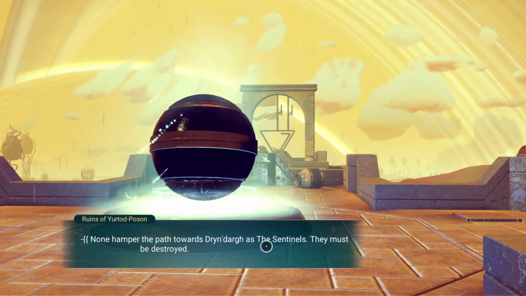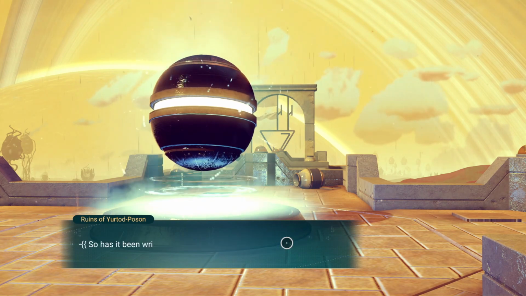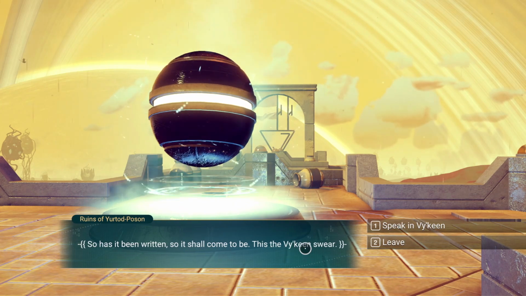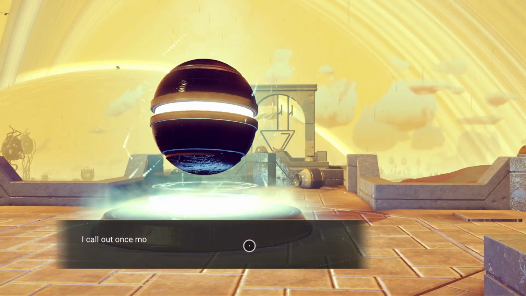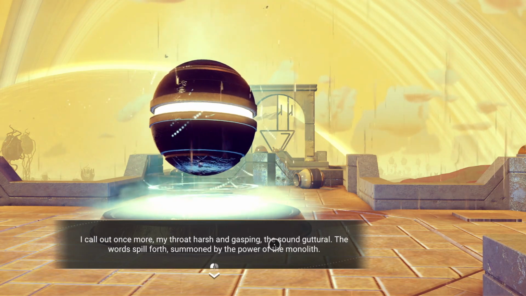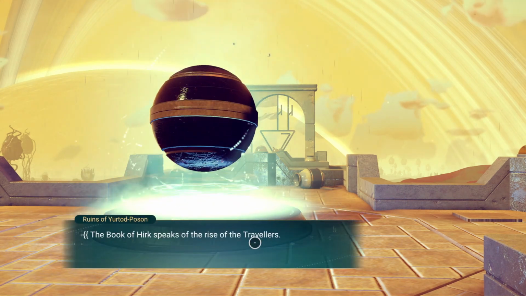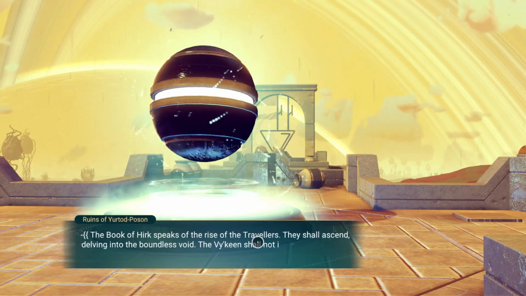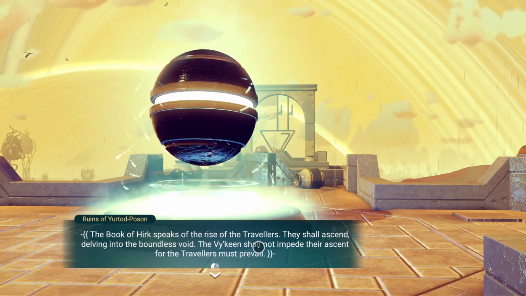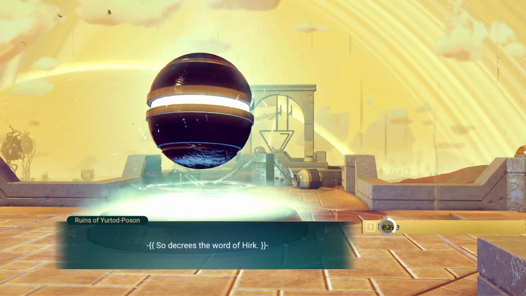None hamper the path towards the Sentinels. They must be destroyed. This time will be ended. So it has been written. So shall I come to be. The Vy'keen swear. Speaking Vy'keen. I call out once more. My throat harsh and grasping, the sound guttural. The words spill forth, summoned by the power of the monolith. The Book of Herak speaks of the rise of travellers. They shall ascend, delving into the boundless void. The Vy'keen shall not impede their ascent. So decrees the word of Herak.